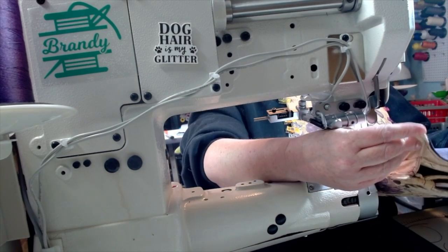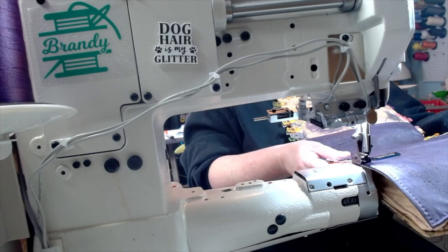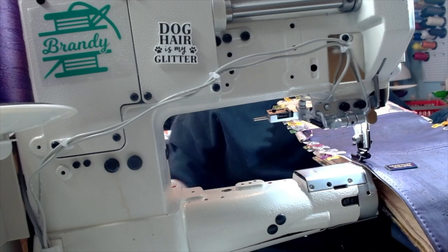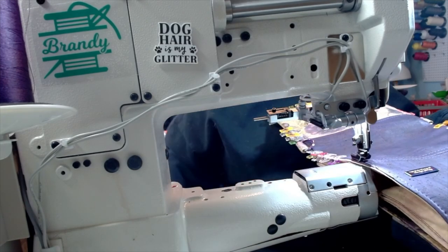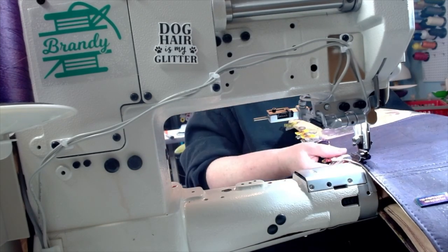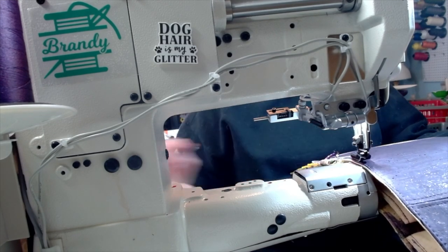And work your way all the way around. Again, I am using a narrow foot here. I find it just a little bit easier to get in. And take your top stitching very slow and very accurately, as this will be very visible on both sides of the bag.